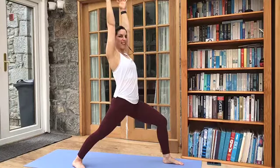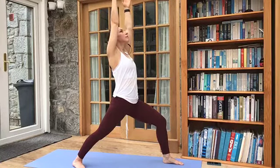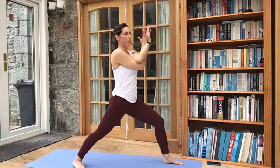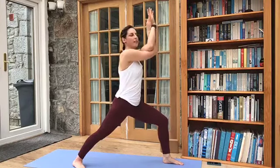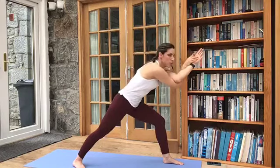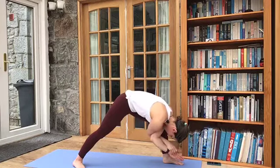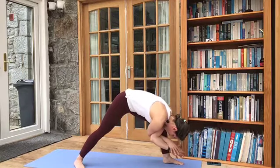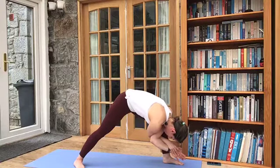So as the tailbone drops downwards, just creating a bit more length through the torso, keeping that supportive breath going. Nice long straight leg at the back. Now take a breath and release your arms — the arm that's on the same side as the leg that's back is going to wrap under, so we're making eagle arms here. Press the palms together, or it might be the back of the hands, or anywhere that you're crossed. And then bending back into that knee, lift the elbows up as you breathe in. Try and distribute the weight evenly between your feet.